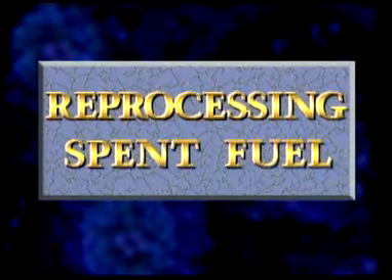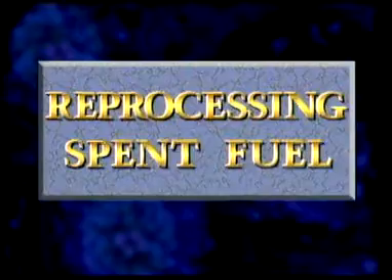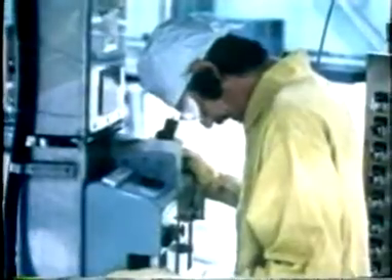In this section, we'll go back to fission and look at the reprocessing of uranium after it has been used. Once the fuel rods have been in use for 1.5 to 4 years, fission products gradually build up and absorb the neutrons, slowing down the reaction.